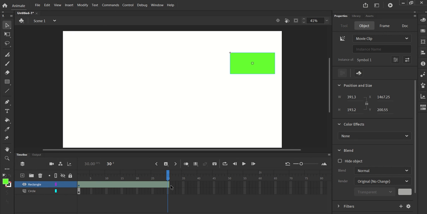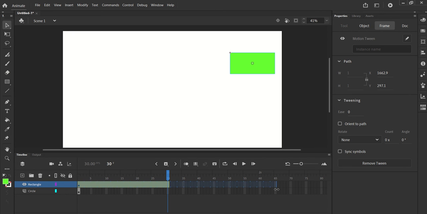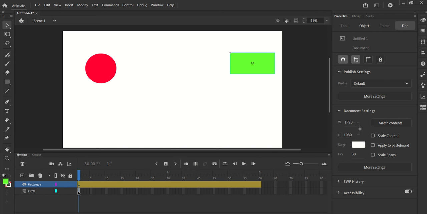We can adjust that. So I can just move that when I get to the very end of that layer, the frames. You can see I've got a double pointing arrow and I can click, so I can actually make that bigger or smaller. So I'll just go out to 2 seconds for this one. Okay, so now what I've got is my playhead, nothing's happening. You can see there the circle layer is only on frame 1, so you're only going to see that when the playhead is at frame 1.